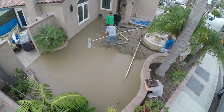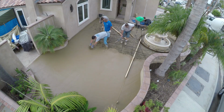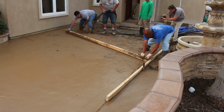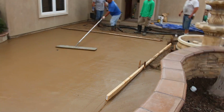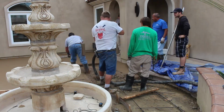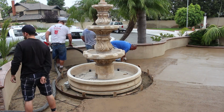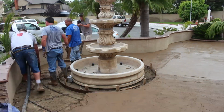This is going to be a little stamped texture. They used some old granite on the previous stamp work here, but I don't have the old granites. I got the Belgium, so I'm gonna go with the Belgium. It's real similar. The only difference between the Belgium and the old granite is the old granite has one deep vein in it, which the Belgium's lacking in the mat. I think we had 7.5 yards going in here.